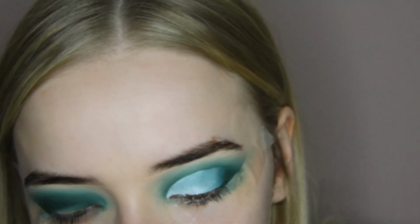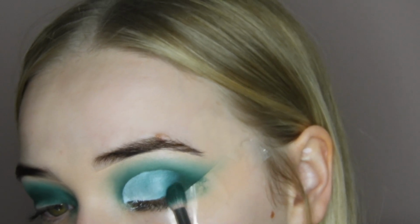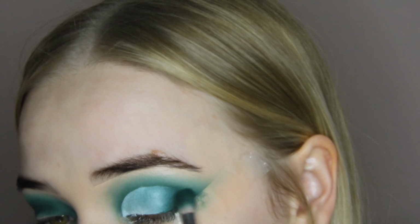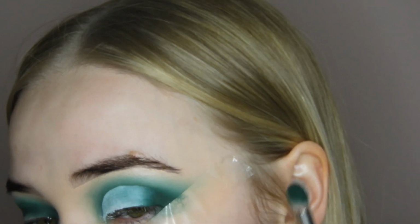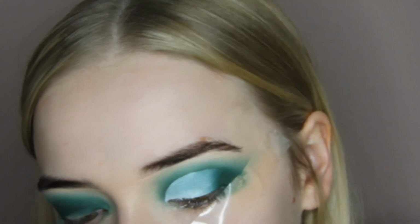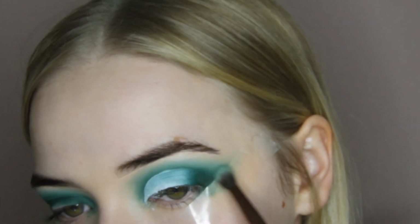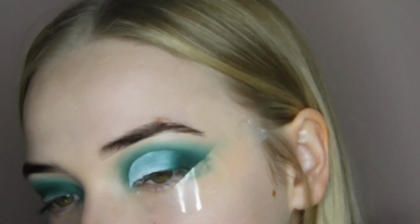Now what I'm going to do is grab that original brush again in the darkest shade, and I'm just going to pack. And it should blend all together. And because we have blended that outer liner on the cut crease, and it's not just stopped abruptly, it's going to blend all nicely together.